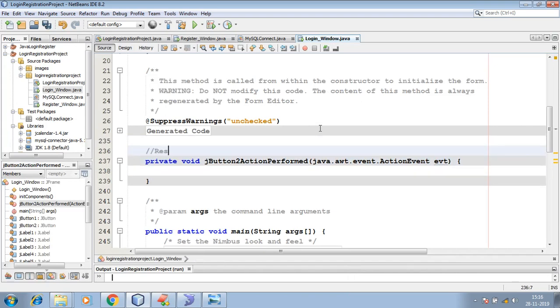So reset the user ID or email ID, comma, password field. Okay boss, fine. Reset the user ID or email ID or password fields.